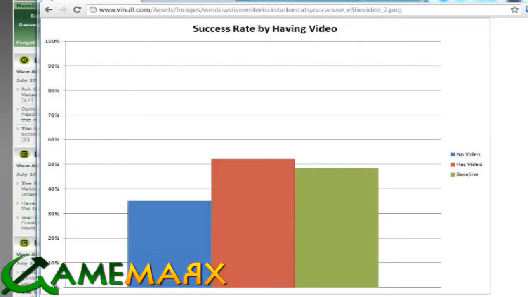But the first thing, when I did my stats, the point of the stats was to ask relevant questions that you could use in building your own Kickstarter. So the first example I have here is success rate by having a video. So overall, the baseline, like I said, 48%. If you have a video, it goes to 52%, and if you don't have a video, your success rate is only 35%. So not having a video on your project hurts your success rate greatly. This doesn't get into the quality of the video. This is just whether or not you have one.